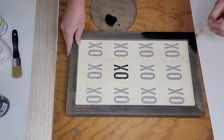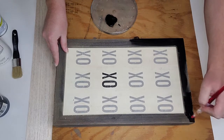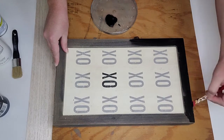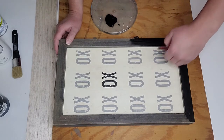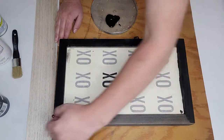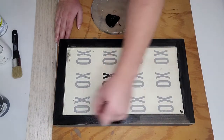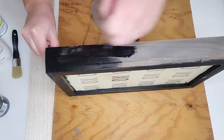To begin, I took my black acrylic paint and I gave the entire piece a good coat. I did not do that on the face of my picture at first, because it was going to be covered up and I didn't think that I needed to. However, a little bit later, I found out that I really did want to do that to give it a little bit of depth and let that black shine through in between my pieces of shiplap.